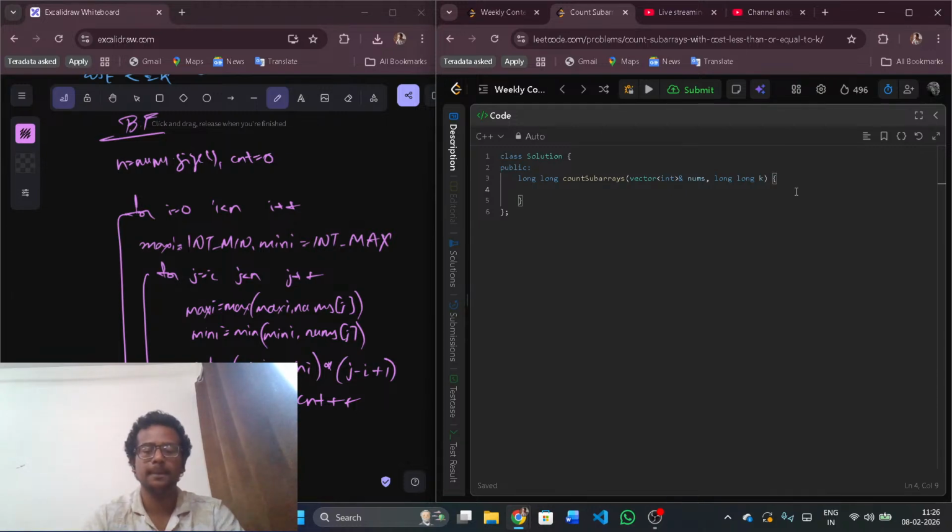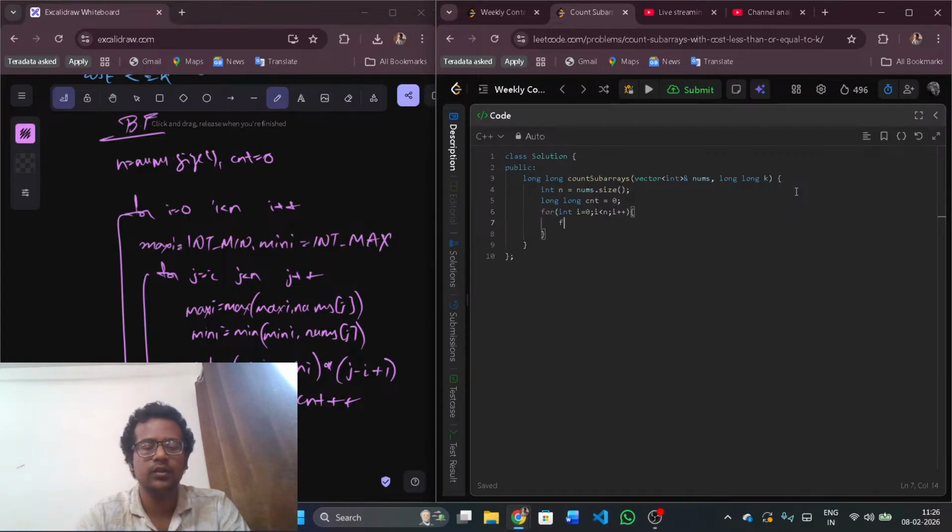Here, int n is equal to nums dot size, and long count is equal to 0, for int i less than n, i plus plus.